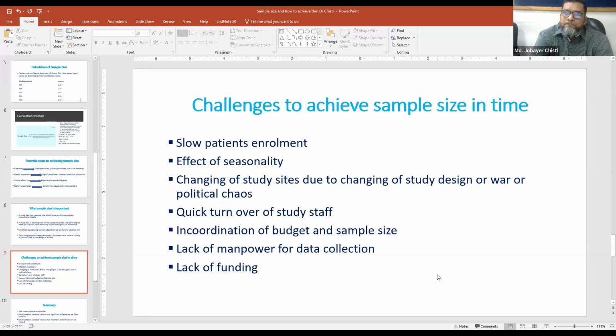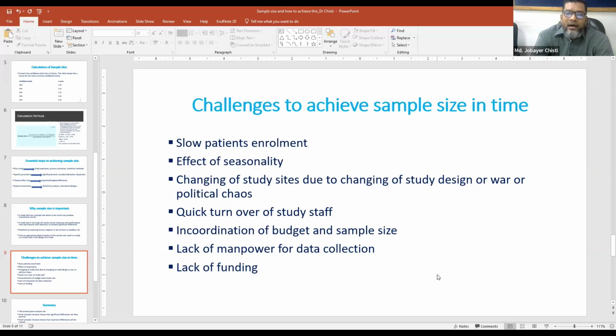And I can give you just one example, as I used to work in a diarrheal hospital, where we used to find that if we want to perform a research on rotavirus diarrhea during this season, now it is the hot season, we might not find an adequate number of patients with rotavirus diarrhea. It used to be found in the winter season. So this is one of the impacts of the seasonality that we used to find always.